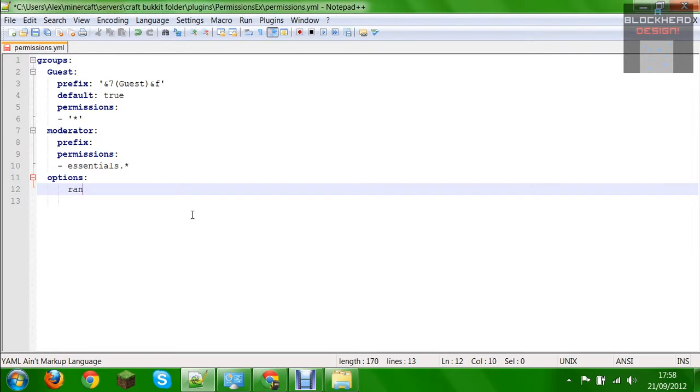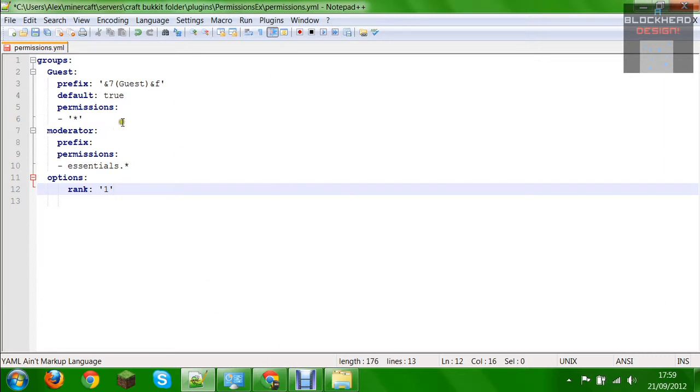Then type rank, space, 1 like that. This will be the highest rank, and the lower the number, the higher the rank, so it's like a race. The person in first is the winner. So that'll be the highest rank you can get to.